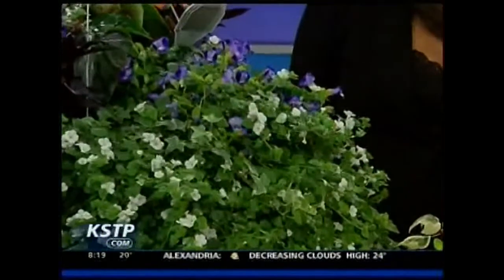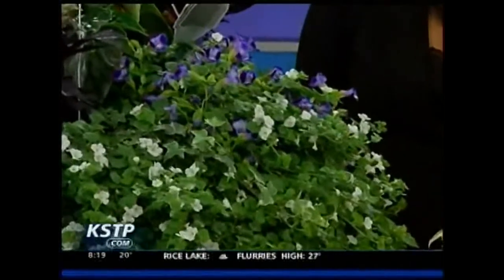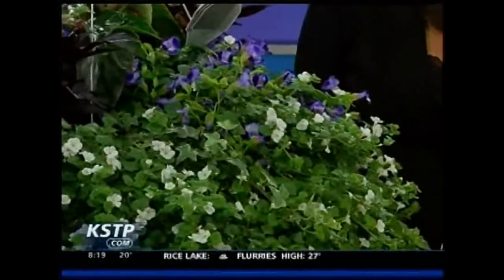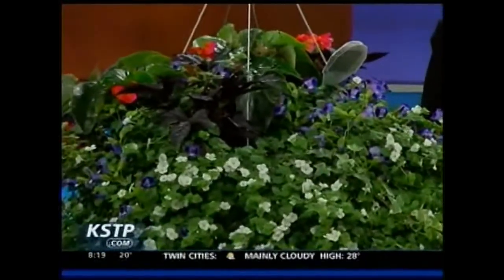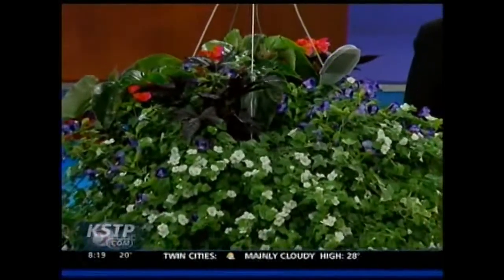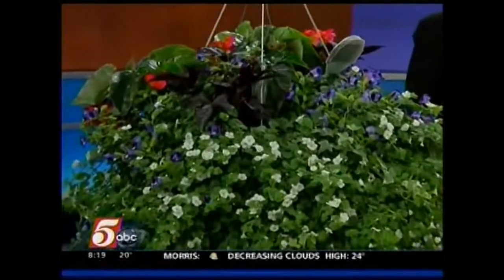This basket has an array of colors. When you come in for the Moss Basket event, you really only need to know one thing — whether you want your basket in sun or shade. Then if you want a specific color scheme, we can help direct you toward which plants would work, based on combinations we've shown to be successful over the 15 years we've been doing it.